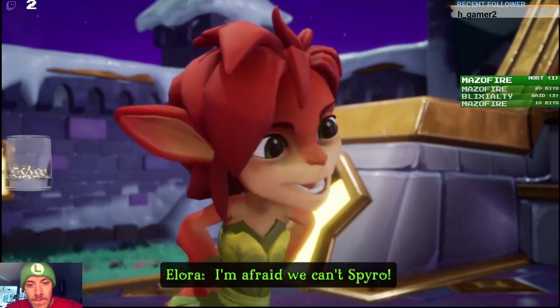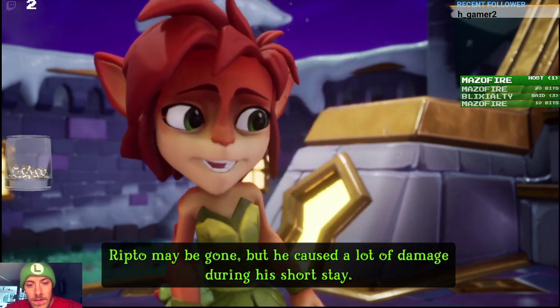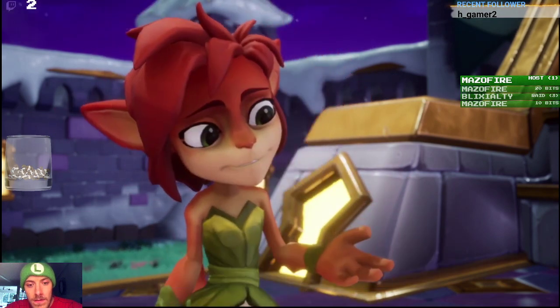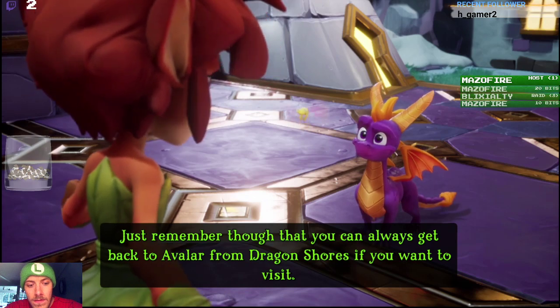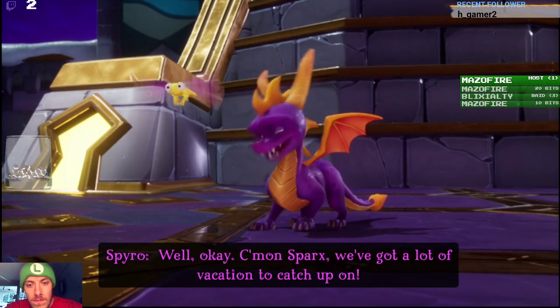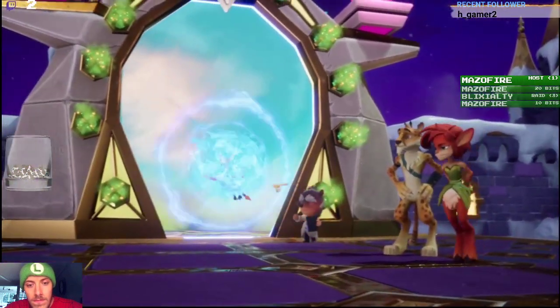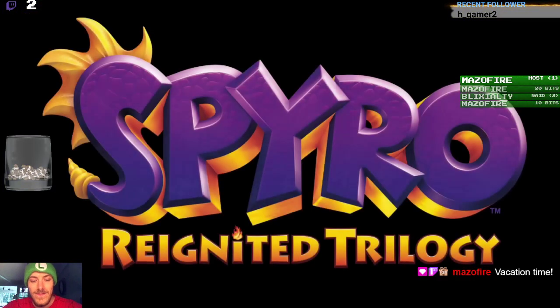I'm afraid we can't, Spyro. Ripto may be gone, but he caused a lot of damage during his short stay. We'll be cleaning up for weeks. Just remember, though, that you can always get back to Avalar from Dragon Shores if you want to visit. Well, okay. Come on, Sparks. We got a lot of vacation to catch up on. Yeah. Vacation time.